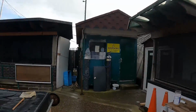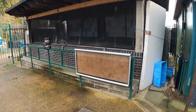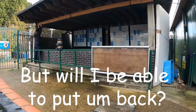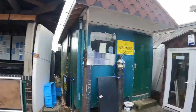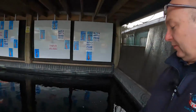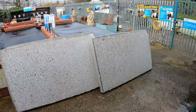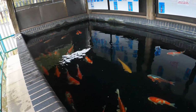Now, at the moment, our fish are in our main pond here and the polystyrene covers are on, so just bear with me while I get those covers off. Right, I'll grab some food, and I'm not sure how interested they'll be actually because it's still quite cold. The reason that we've got these polystyrene covers on is to help keep the pond insulated. That helps us to keep the running cost of the heater to an absolute minimum.